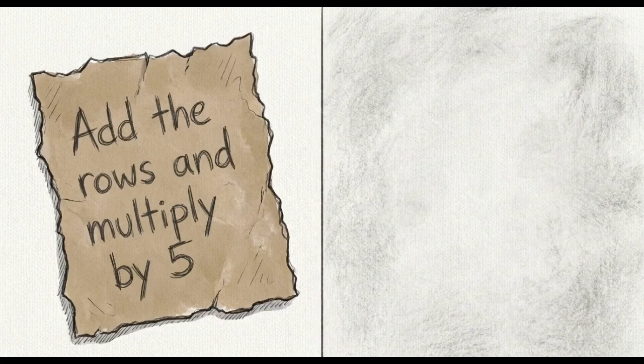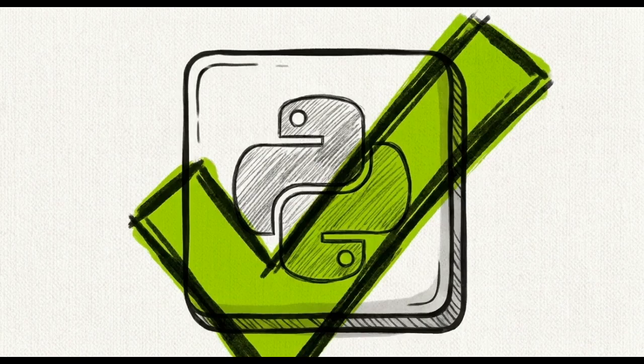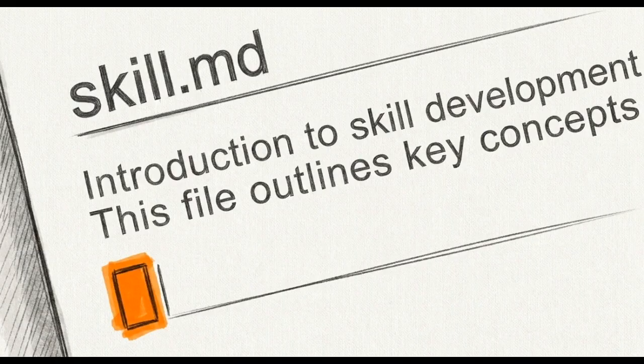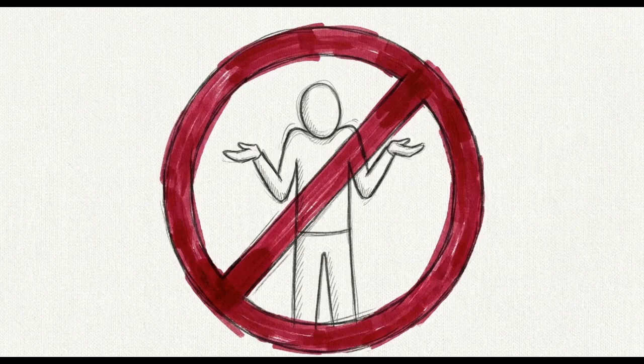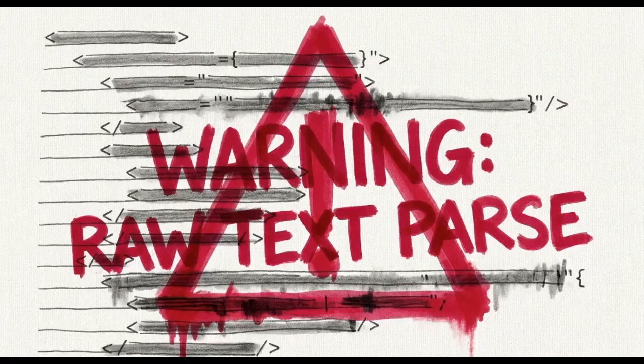Looking at the split screen, we solve this by replacing the messy, error-prone text prompt on the left. Instead, we create a scripts subfolder, shown on the right, which holds deterministic, hard-coded execution code like Python or Bash scripts. Back in your skill.md file, you must apply precise syntax. Do not leave the agent's action up to interpretation. Explicitly write the command, "Run this script." This prevents the model from mistakenly trying to read your executable code as background reference material.